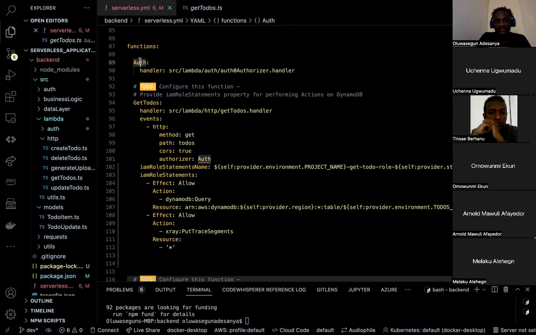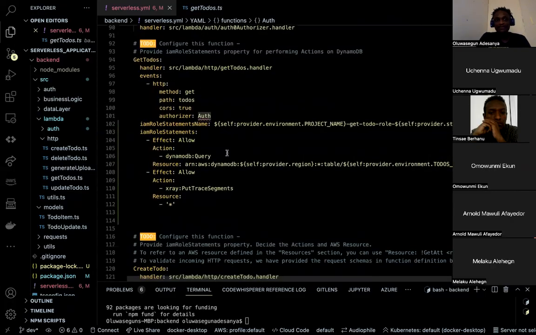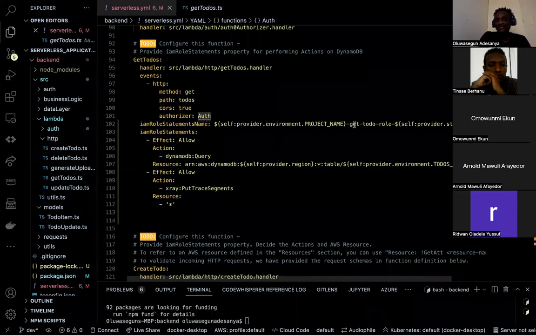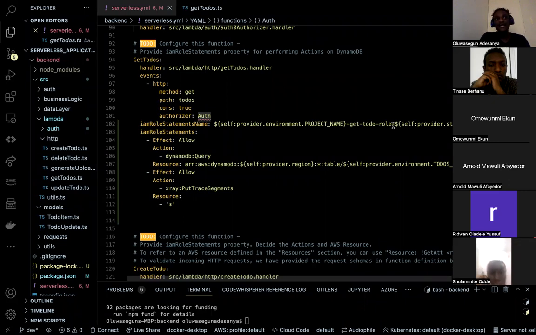So this is the auth here. Now we have to have our IAM role statements. Our IAM role statement is named after the provider, the environment, the project name. You know this project name is in our environment. I don't know if you understand what I'm doing here.